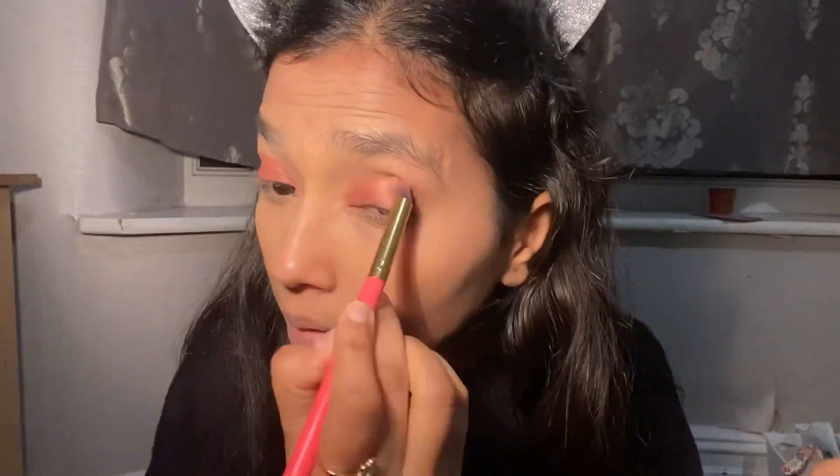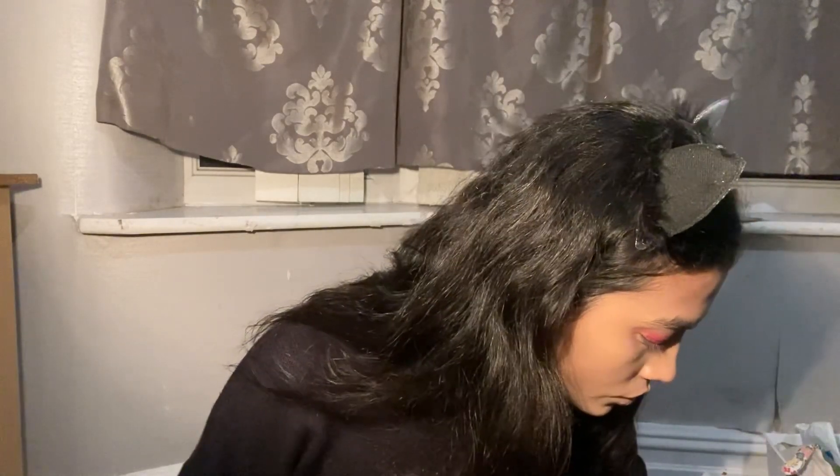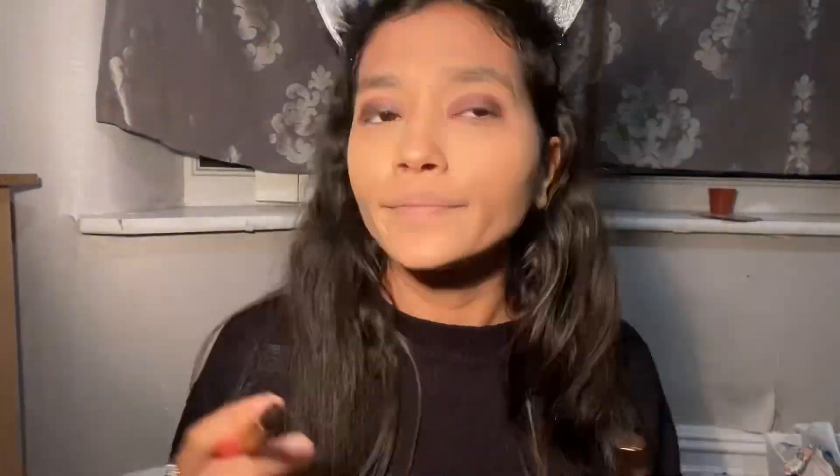I applied those lipsticks to both eyes. Since I didn't have a proper eyeshadow in the inner shade, I applied that darker shade on both eyelids. Then I realized I don't have a black color. I figured I could manage with the eyeliner, so I took the black eyeliner and spread it with the help of a brush — and that somewhat gave me the effect of black eyeshadow, though a proper black eyeshadow would have looked better.